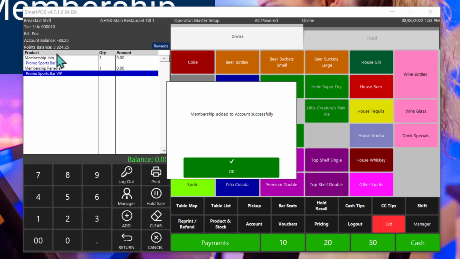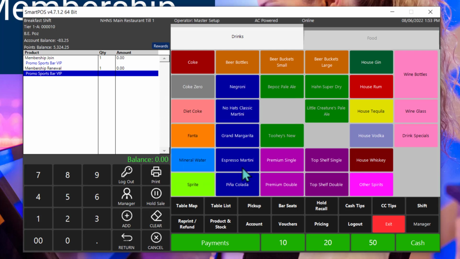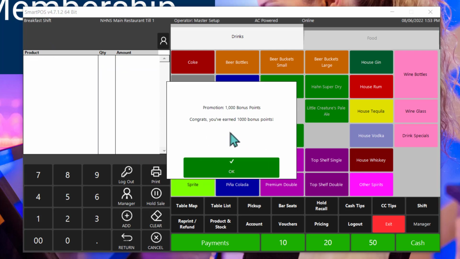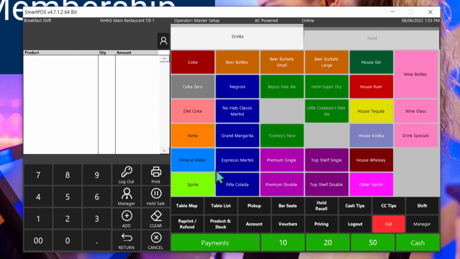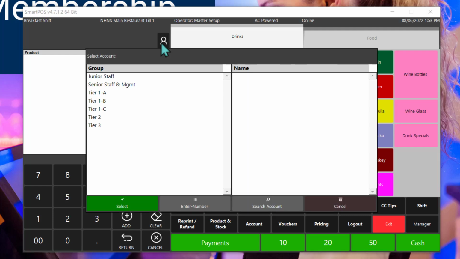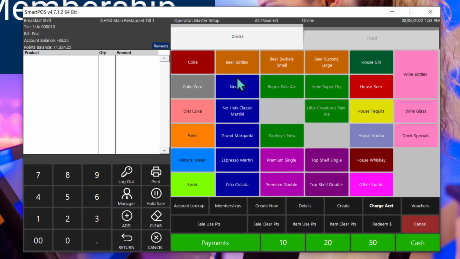So we can see that right now BE has 5,324 points, and cool, as I suspected, we also have a prize promo that's still live and set up from the last time, so they should have an additional 6,000 points total now, the 1,000 points from this and 5,000 from their membership awards. So if we add them again, they should now have 11,324. They've got their 6,000 additional points there.